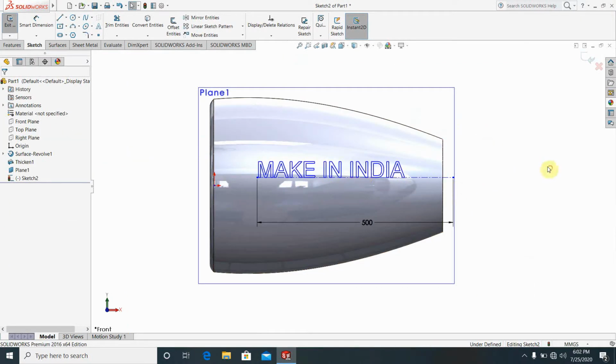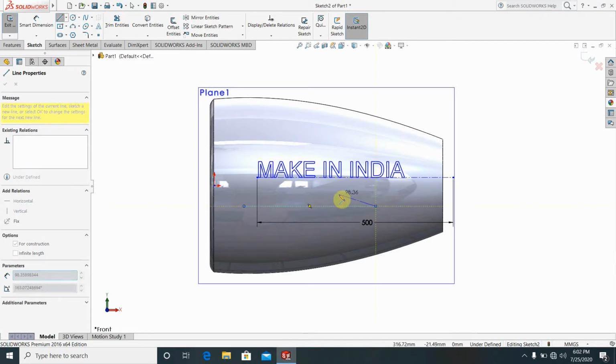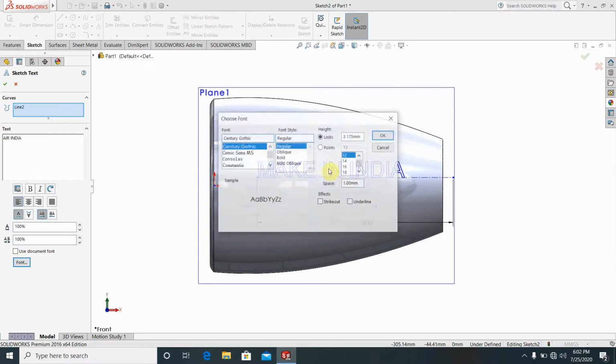When you have just made it, then you have to just make another center line here, that is like that, and you have to just go for the annotation again. I'm just making here the Air India, Air India.